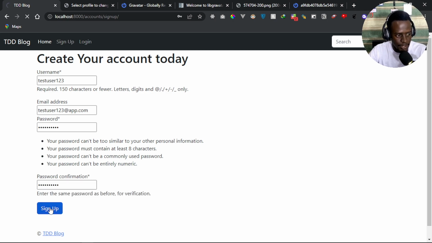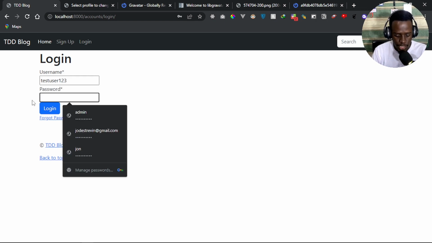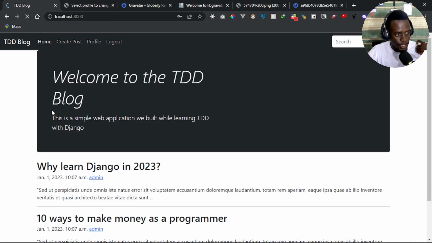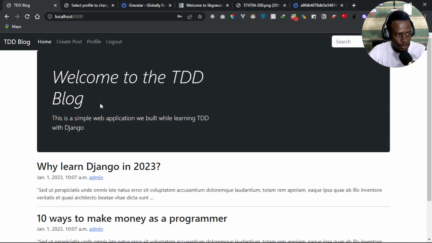So I'll go ahead and sign up, and now I'll try to log in with our user. So I'll say test user 123. Also go ahead and provide their password right here. So when I try to log in, we're now going to head over to the account of that specific user.